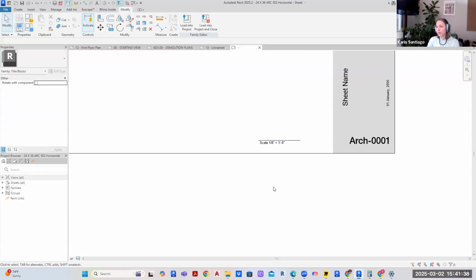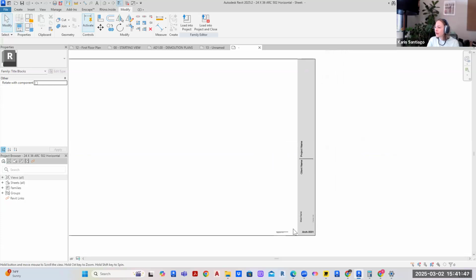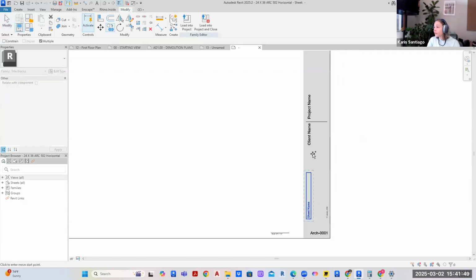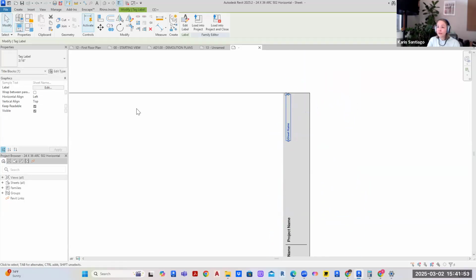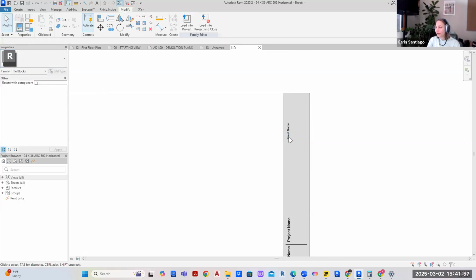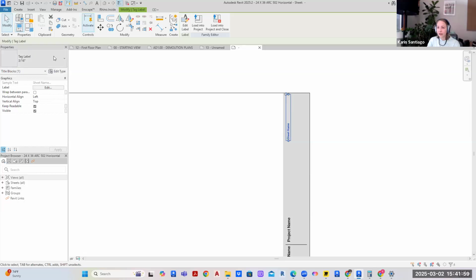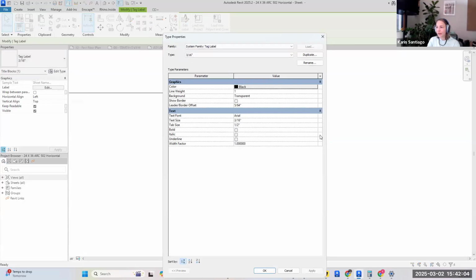If you wanted both opaque and transparent options, all you have to do is do a save as, right? So just kind of make a new one for yourself. And this is it. And then this is sort of like a thing where you can put this over here. Now, if this is supposed to be at the top and justify itself to the top, you know what you need to do. You will tell this tag label that is 3/16. You need to go edit the type.